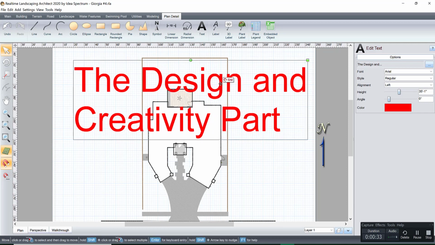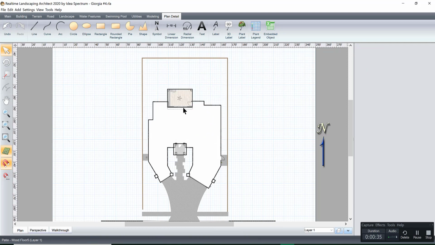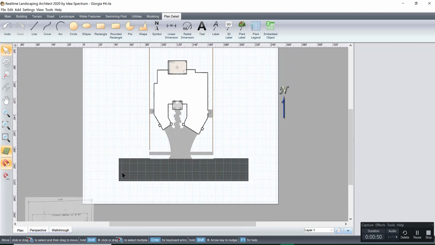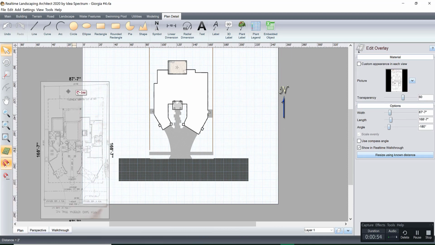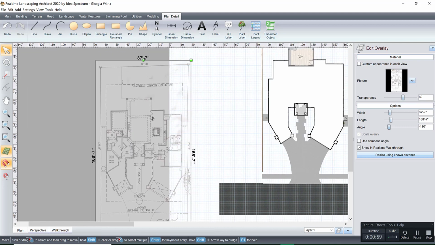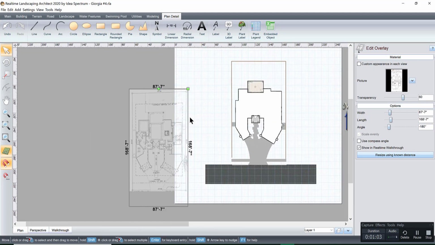let's delete this. First things first is to map out the house. Now, I'm not going to show you how I got this far on the house because I have plenty of other videos on my YouTube channel showing you exactly how to do all of the above. I'll give you some quick tips. We use something like this, which is called a plot plan or a site plan, and you can see it shows the house on the lot and the boundaries of the wall.